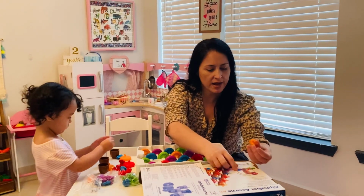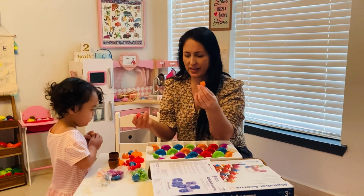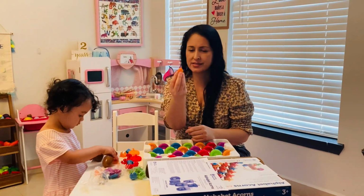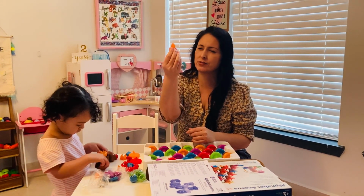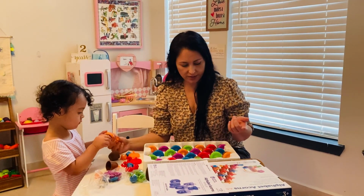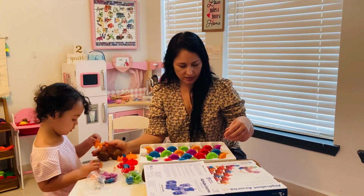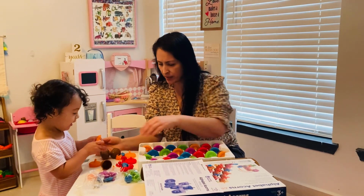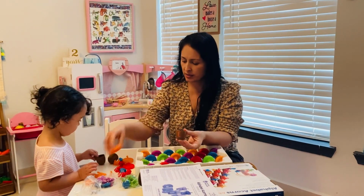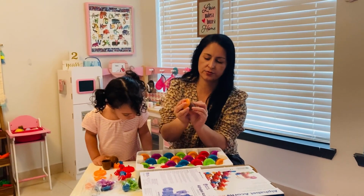Especially with some of these items, you cannot really tell what they are. So I might switch them up to something more realistic, because I think this is a heart. Not really. Oh, it's a leaf. Okay, it's a leaf, but it's color orange. So that would be a leaf, and that would go in the letter L. And where's my letter L? Do you have the letter L? Oh, Sophia has the letter L. So here's the L, and it does have an orange top. So here's your L, and that was a leaf.